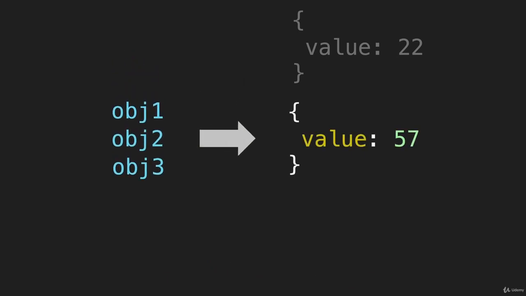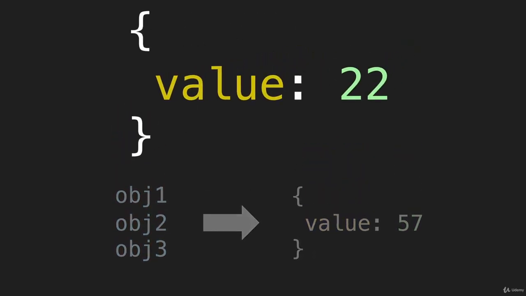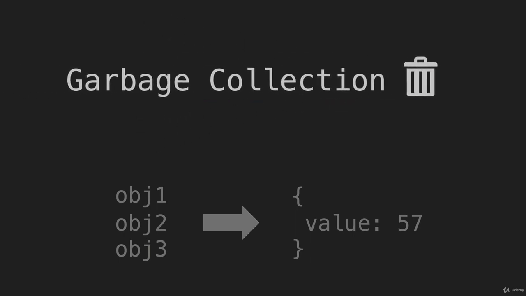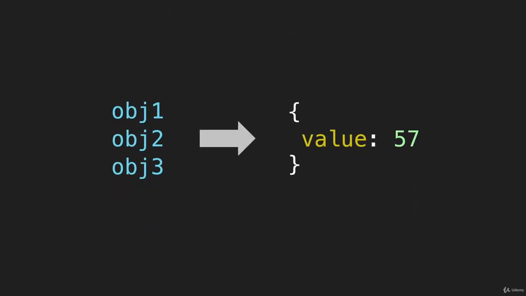Now all three are pointing down here, but we don't have anything that is pointing to this object. If you have an object that nothing is pointing to, you have no way of accessing this because you can only access this through a variable. So this is just taking up space in memory and it can't be used. So periodically, what JavaScript is going to do is it's going to clean up things like this through a process called garbage collection, and it will remove that. And that wraps up our section on pointers.